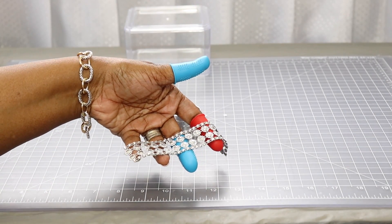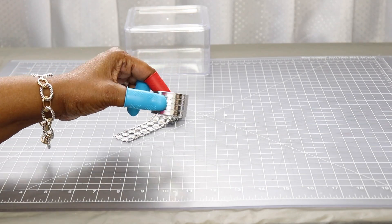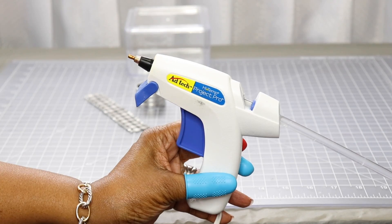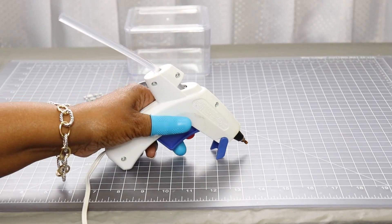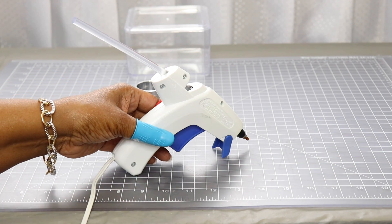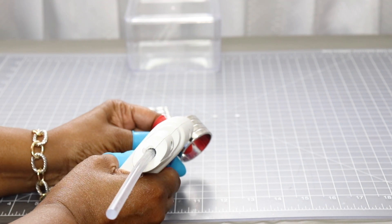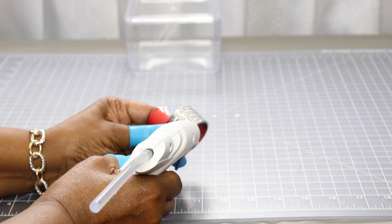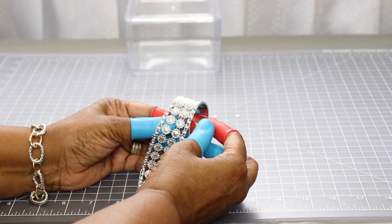I've already pre-cut a strip from the silver and I'm going to use this napkin ring that I got from the Dollar Tree — I got a set of six. That's going to be the top to our lid. I'm going to be using my Ad Tech hot glue gun, which is a high-temp hot glue gun. I'll be using my silicone finger protectors during this project because the hot glue is very hot. The silicone finger protectors keep the hot glue from burning my fingers.